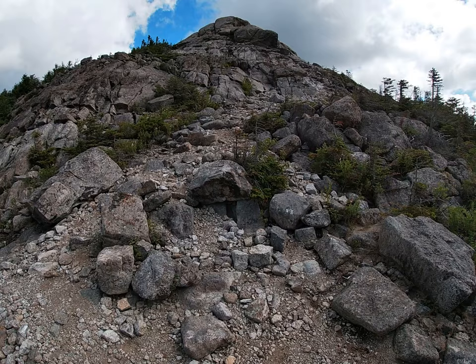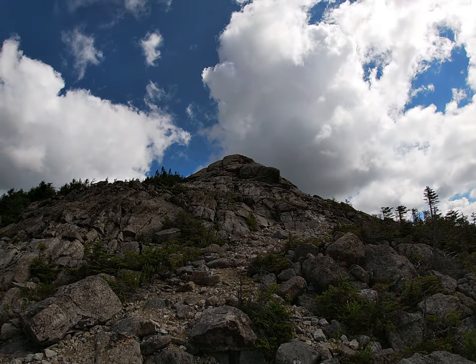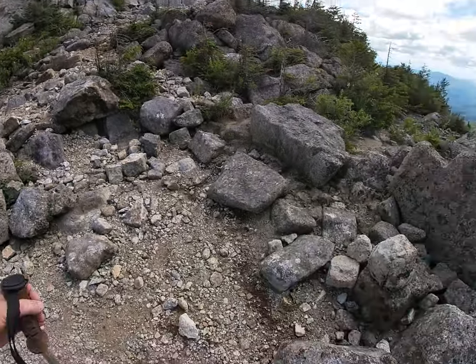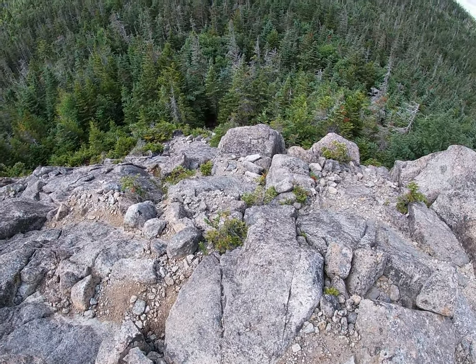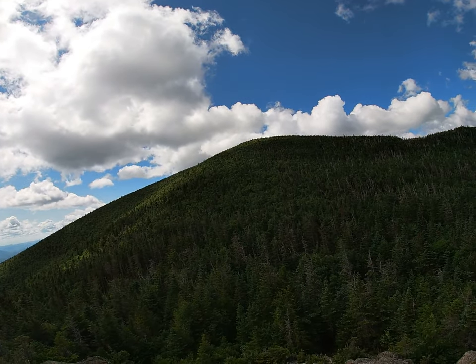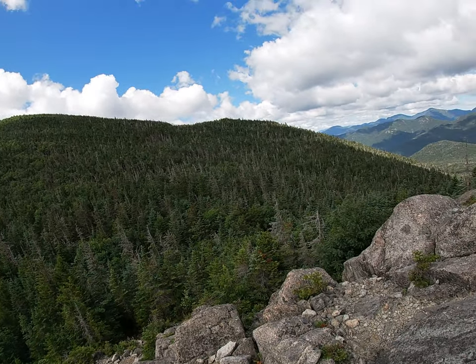Not too bad, still a great day. Getting a little cloudy, but I think we'll be fine for our trip here. Alright, just coming down from there. Kind of steep and rocky there. We'll keep going all the way down into the woods and the trail, go from there, up there, and then I'll decide which way I want to come back up to get the Huff Peak.